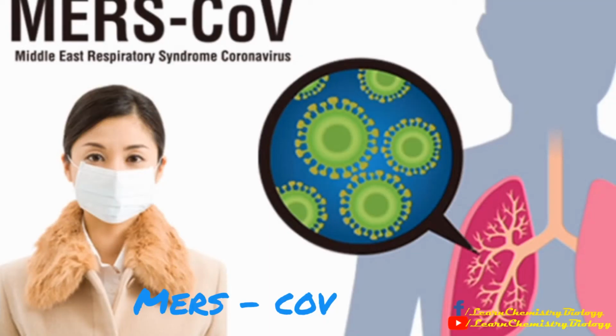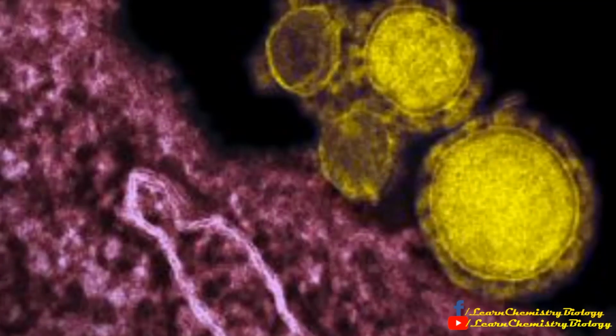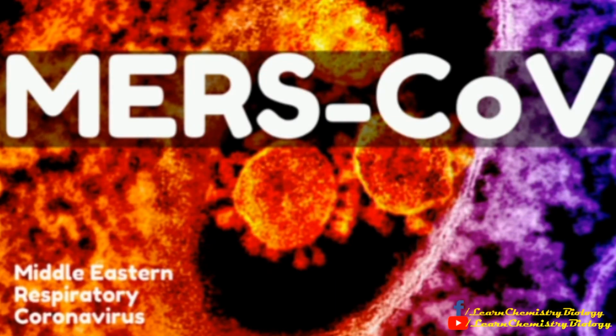Next virus is MERS. It was discovered in 2012, infected 2,494, out of which 858 died. What is MERS? Middle East Respiratory Syndrome. MERS is a viral respiratory illness that is new to humans. It was first reported in Saudi Arabia in 2012. It is a zoonotic virus, which means it is a virus that is transmitted between animals and people. Treatment. There is no specific antiviral treatment recommended for MERS-CoV infection. Patients receive help to relieve symptoms, such as ventilators or pain-killing medicines.